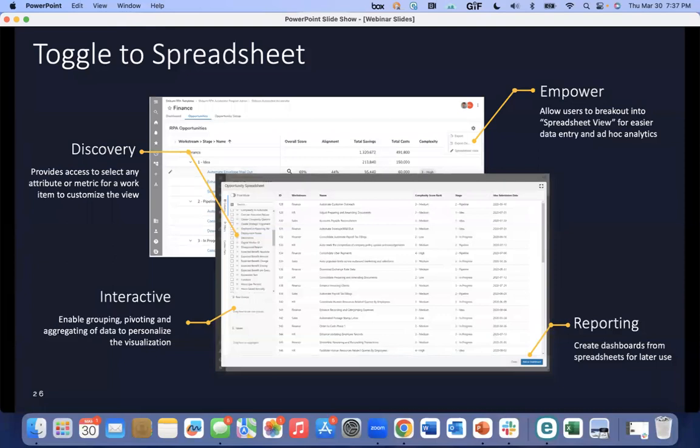Really think about how you might want to organize that set of data, and then have the ability to save it off as a view, a dashboard, a report, something that you can go back to and see with it already configured and set up how you had it previously. Should also mention that it's through this spreadsheet that we'll be introducing the bulk edit capability to our table sections.